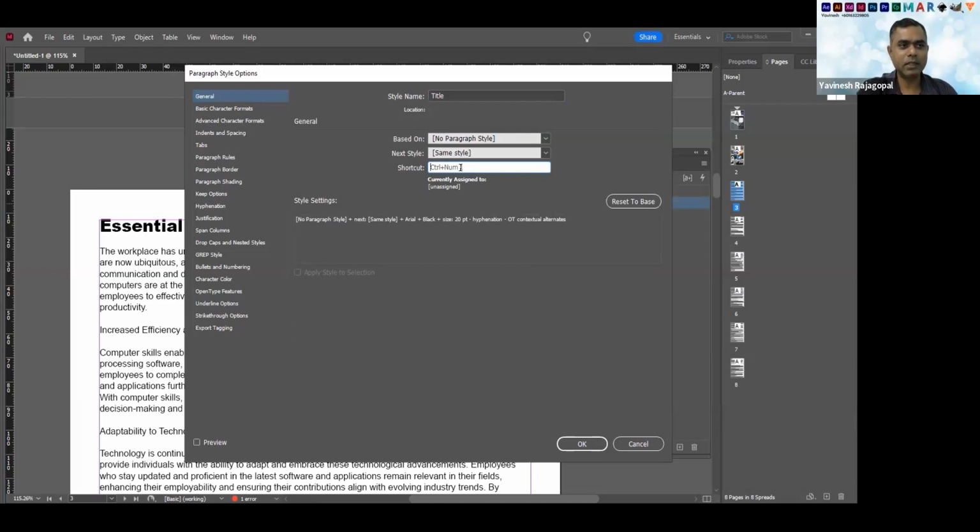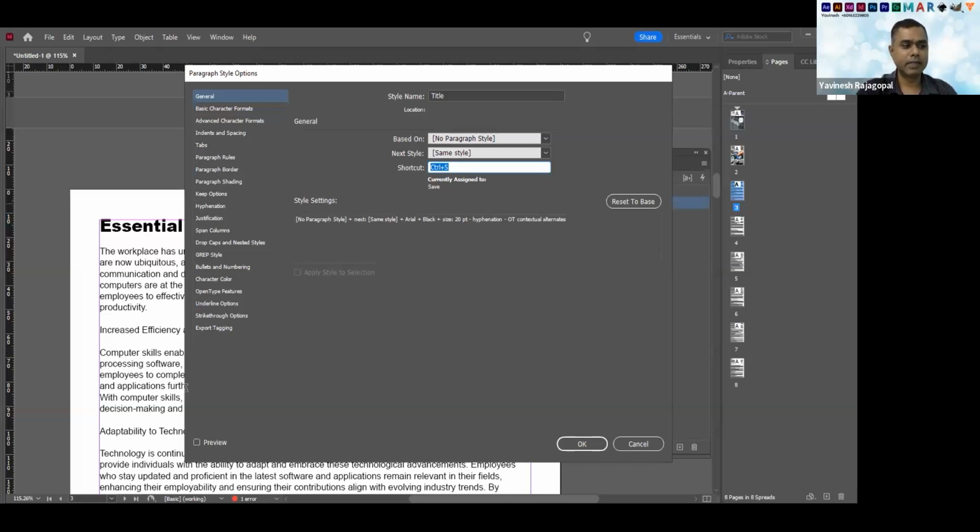Then type whatever key. Or let's say I want to press just one letter, press A. Can you see? When I press A, it doesn't allow me. I need to press Alternate A, Shift A, or Control A. Currently Control S is assigned to save, so we don't use that. So Control Shift 1, for example.